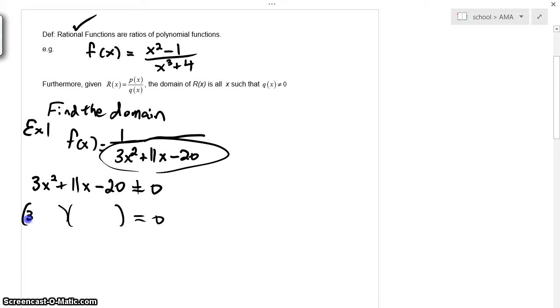Multiplying the 3x squared, well, we could have 3x and x. 3x times x is x squared. And then we'd say, well, multiplying to 20. Well, my goodness, there are a number of ways you can do that. You can multiply with a 1 and a 20, a 2 and a 10, a 4 and a 5. And of course, what we'd like to do is find the correct combination here so that when we use these inner products, we would add up to an 11x.